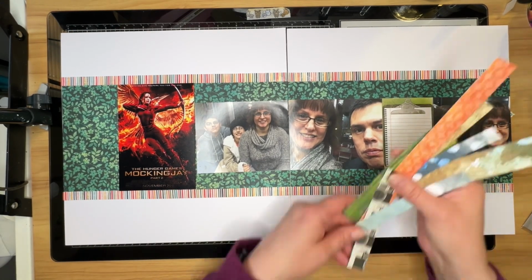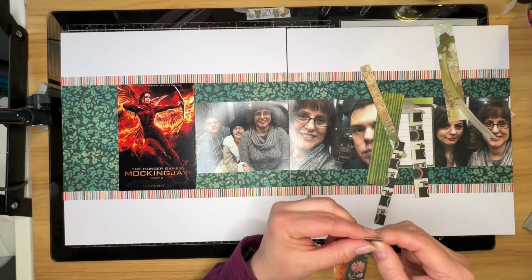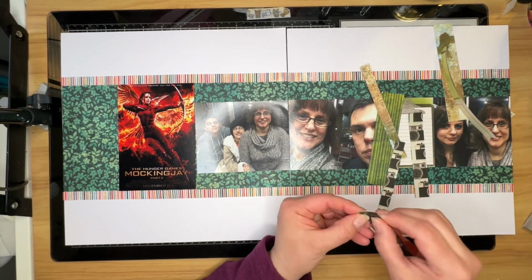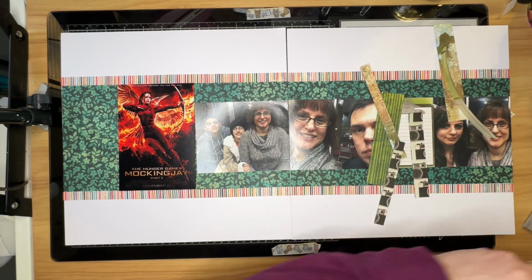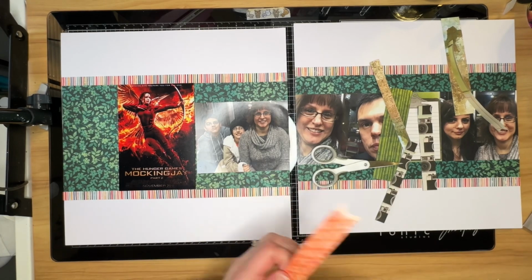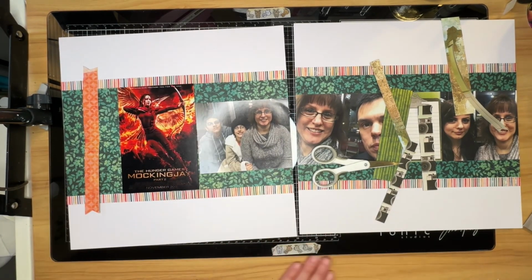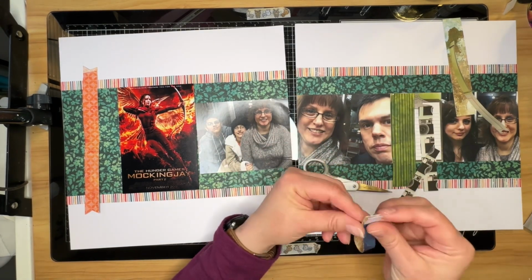Anyway, I have all of these little tiny scraps of paper, and what you're going to see me do now is begin to make banner pieces. I start with the thinner ones, and I'm going to just cut those with scissors and try to get them as even as I possibly can.